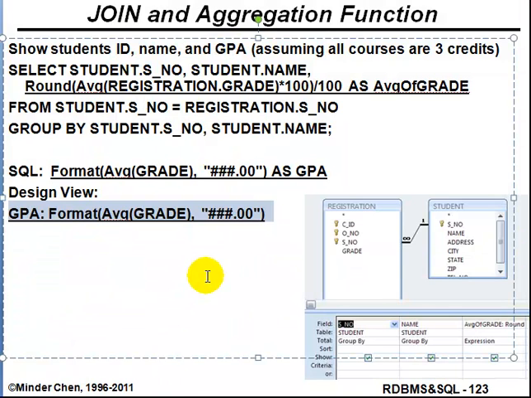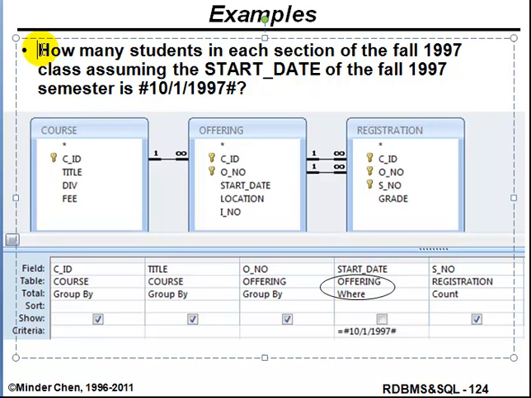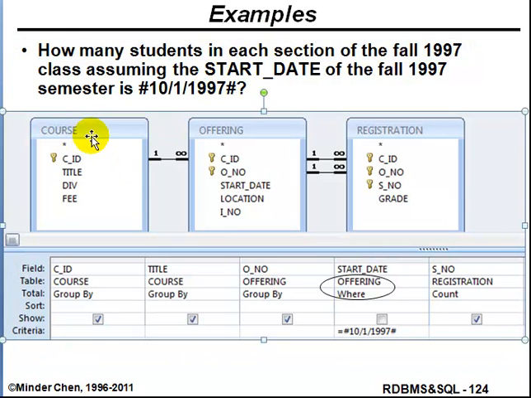Let's look at an additional example. For instance, if you want to find out how many students registered in each of the course sections in the fall of 1997, and we're assuming the starting date of the fall 1997 is, say, October 1st, 1997. We need to get the course offering.